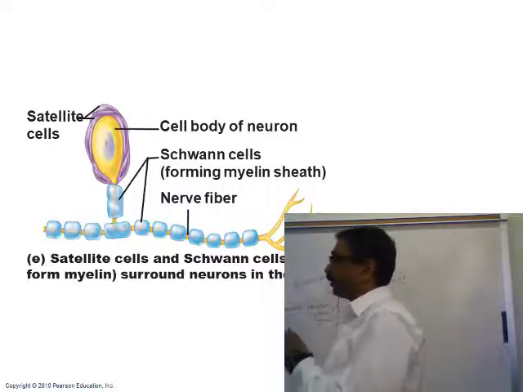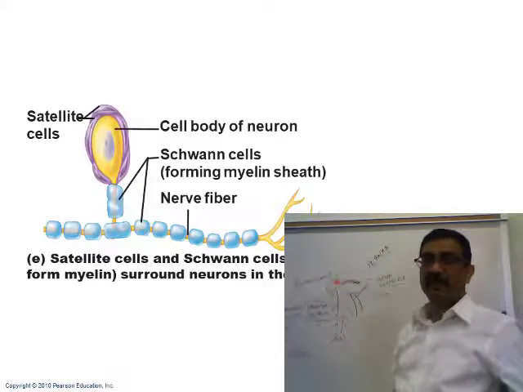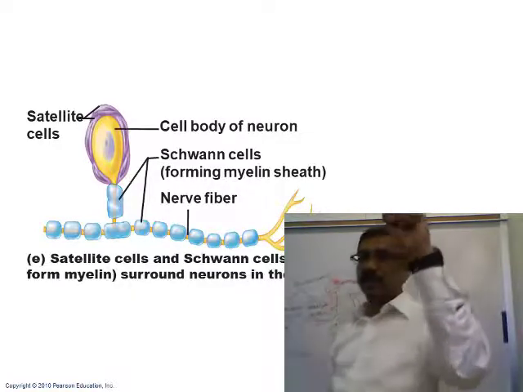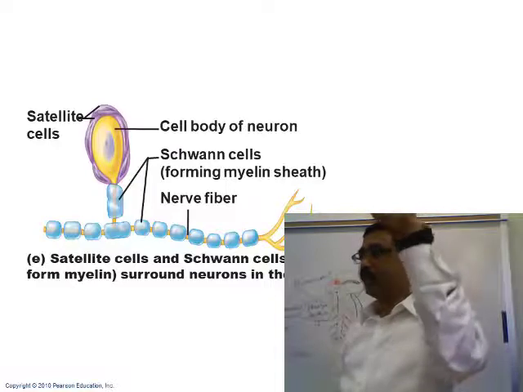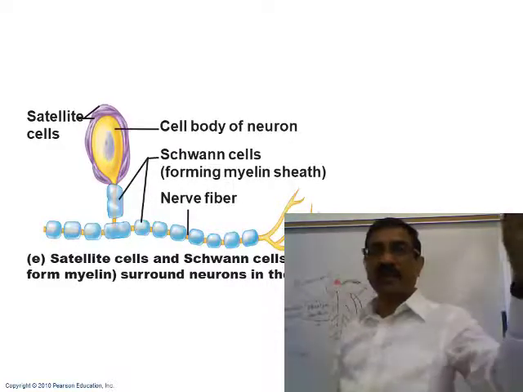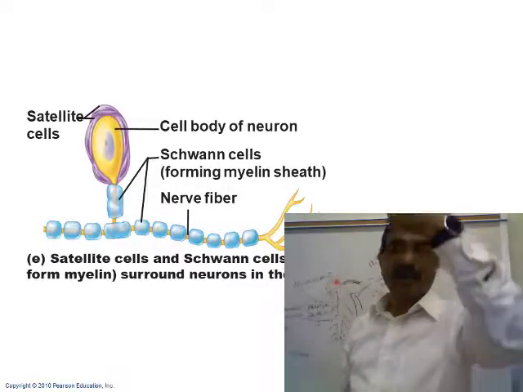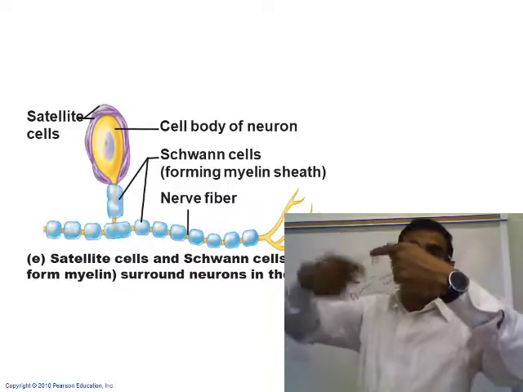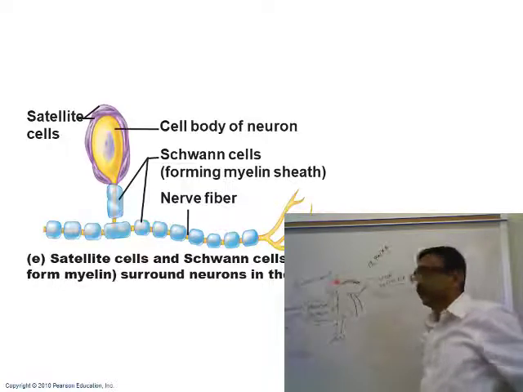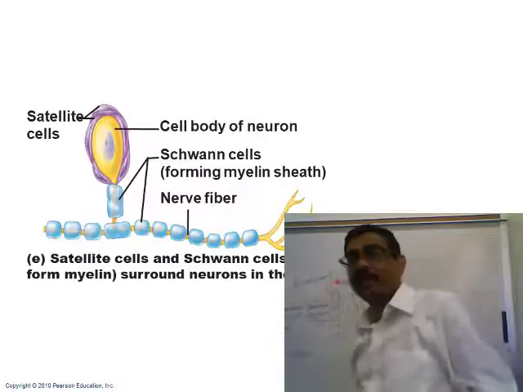In the peripheral nervous system, these two types of neuroglial cells give insulation. So I may ask you that which one form insulation around the cell body of peripheral neuron, satellite cells, right? Which one forms insulation in the axon of peripheral neurons, Schwann cells? Which one forms insulation around the nerve fiber in the central nervous system, many layers? That's the oligodendrocyte. So that's about the neuroglial cells, supporting cells.